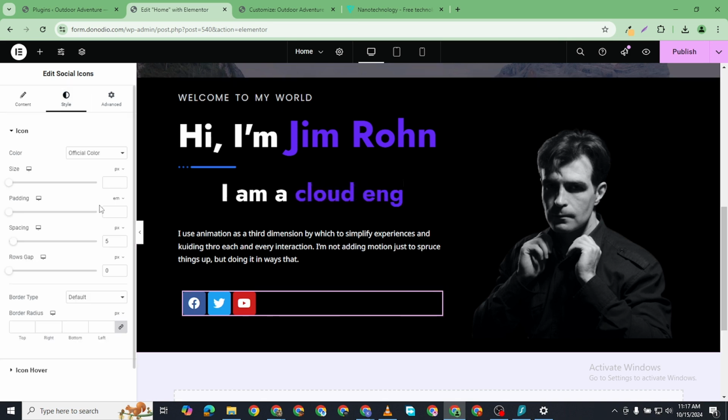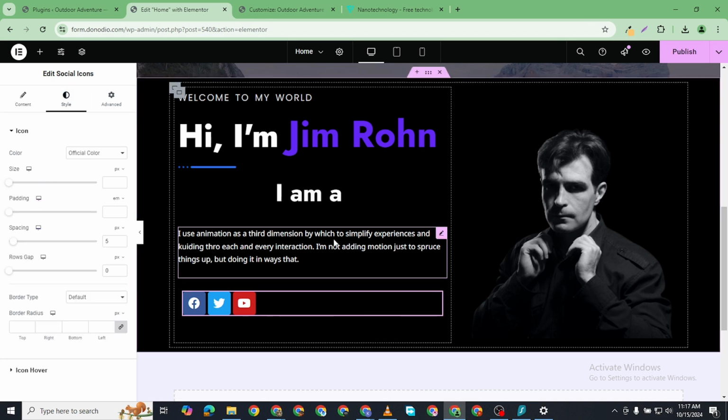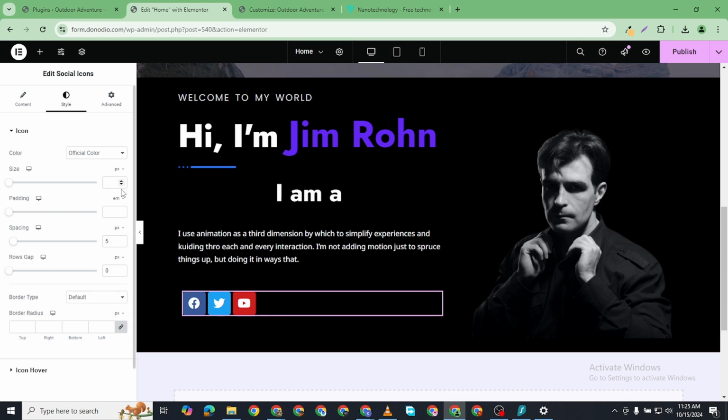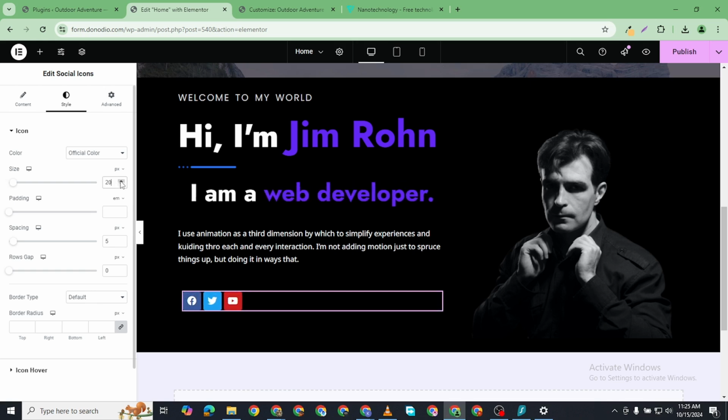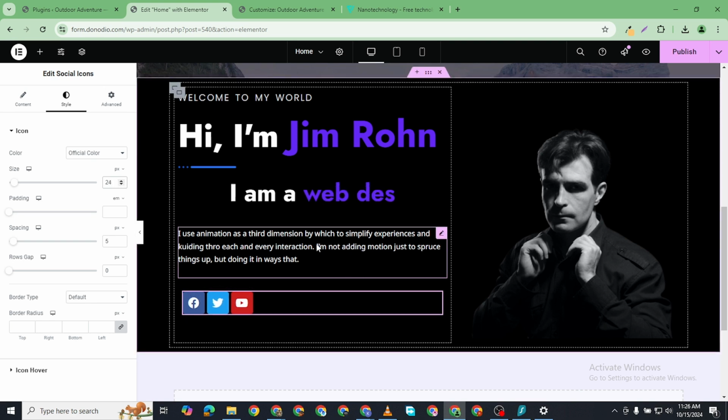And if I come to the style tab, on this style tab, you can adjust the size. You can make it smaller, you can make it bigger. It all depends on you. I can make it, let's say, 24 or maybe 22.